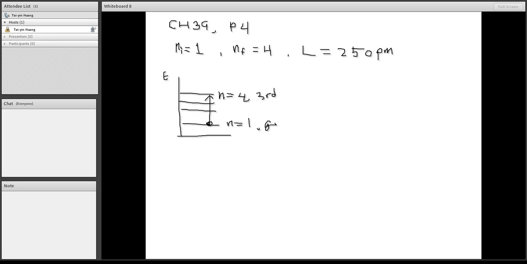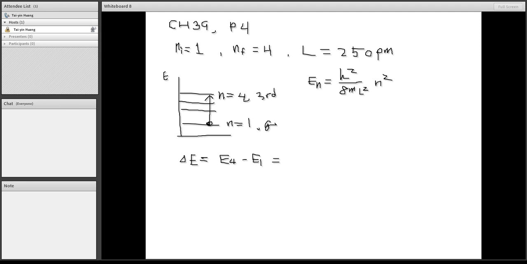The equation for an electron that's trapped in an infinite potential well is this. Your E_n is h squared over 8 times the mass of the electron times the well width squared, and then times the quantum number squared. So in order to find the change in energy, we have delta E equal to the energy when the electron is in the third excited state minus the energy when it's in the ground state. When you do this, just replace your variables by whatever numbers you're given. So you have your h.